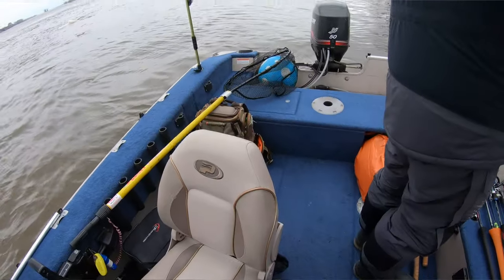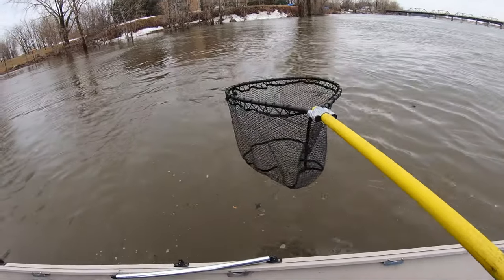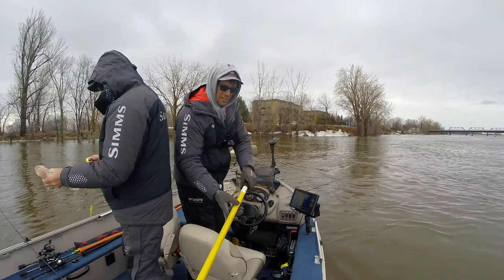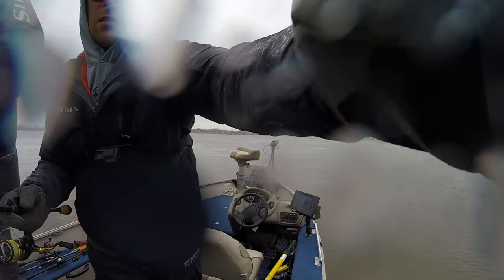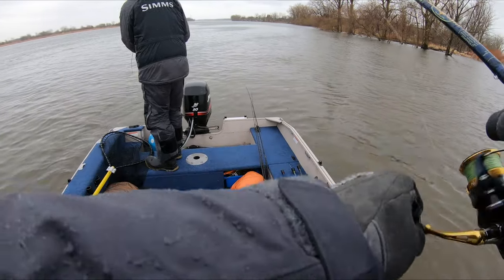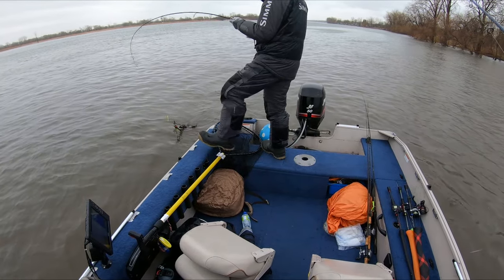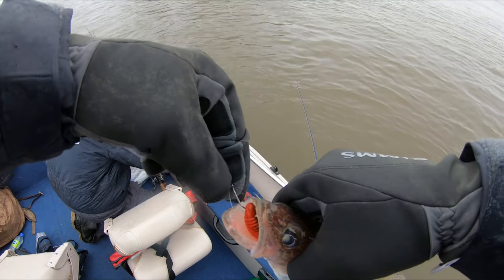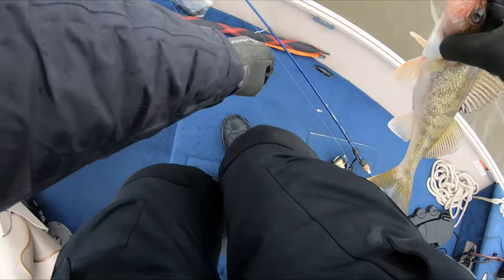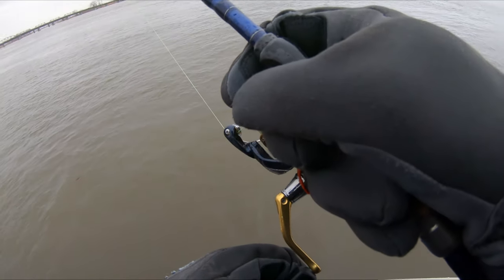Mark's got himself something — oh jeez, Mark's got himself a feisty fish. Sorry, camera wasn't going and of course I caught one. Yeah, let's get the board to see if he's a keeper. It is a juicy 16 — he's a keeper, going in the box. All right, that's a sign of life.